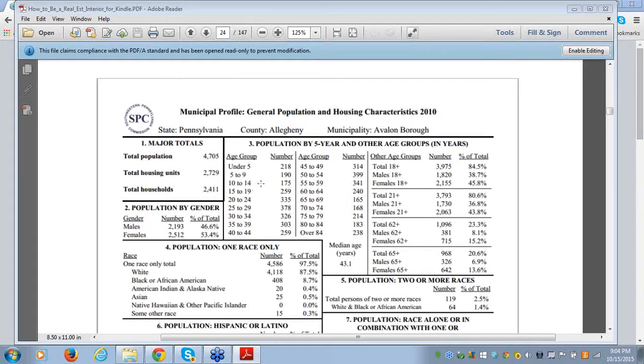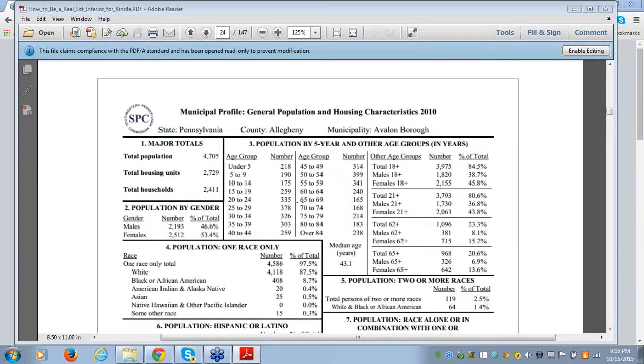By contrast, one of the smaller segments of population happens to be people aged between 10 and 14 years old. Well, now they're 15 to 19. But that's for people who have families who are looking to buy homes. And look at these other numbers. They're all three low: 190, 175, 218, all of them half or less, roughly speaking, than the median, the age 50 to 54, which has the largest segment of the population.